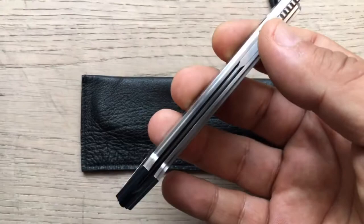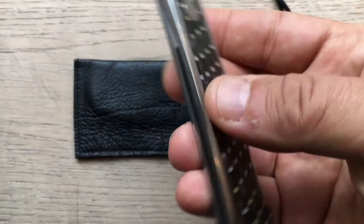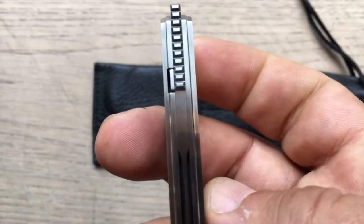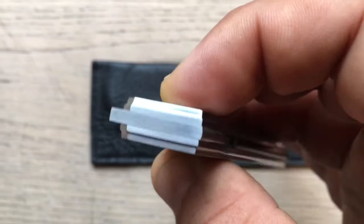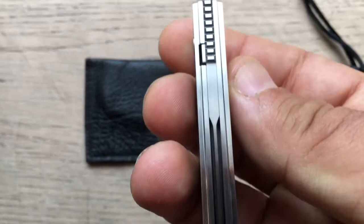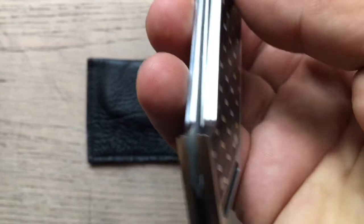This is a knife that lies in between. You have all the features of an art knife, and yet you have a maker, Jean-Pierre Martin, who with these folders does literally one of the best mechanics I have ever, ever seen. If you look at this part of the knife, you will see that the tolerances are going to be the best you will ever check. It's almost one piece. You cannot imagine that here lie washers or bearings. It's impossible. It's just crazy - the best tolerance I have ever seen in my entire life.